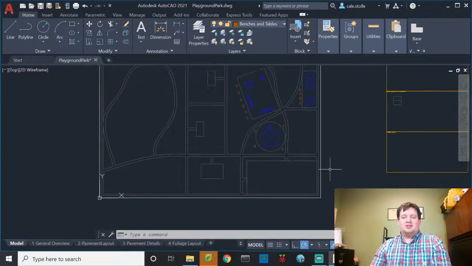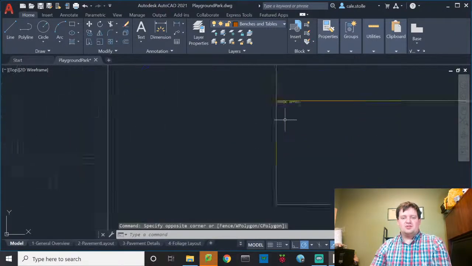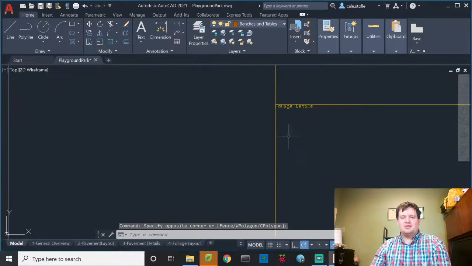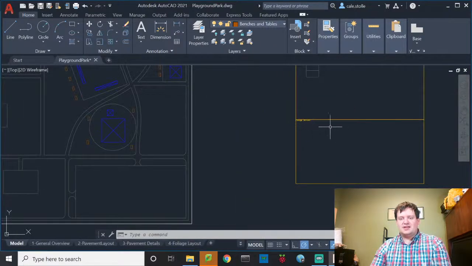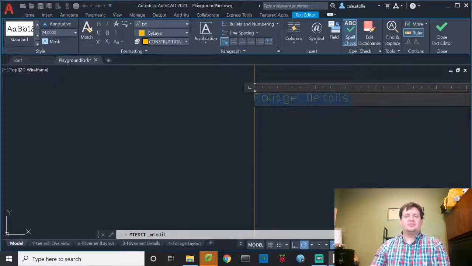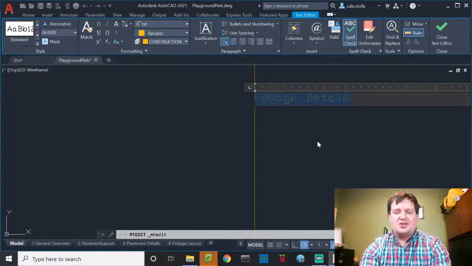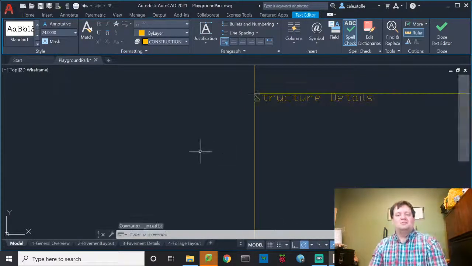Okay, so what I'm going to do is, first of all, my standard copy paste. Oh, I created foliage details and I never actually put anything in there. Yeah, nice kill. Well done. I'm just going to change this part then to structure details. Why not? I need a space and I've already got one.